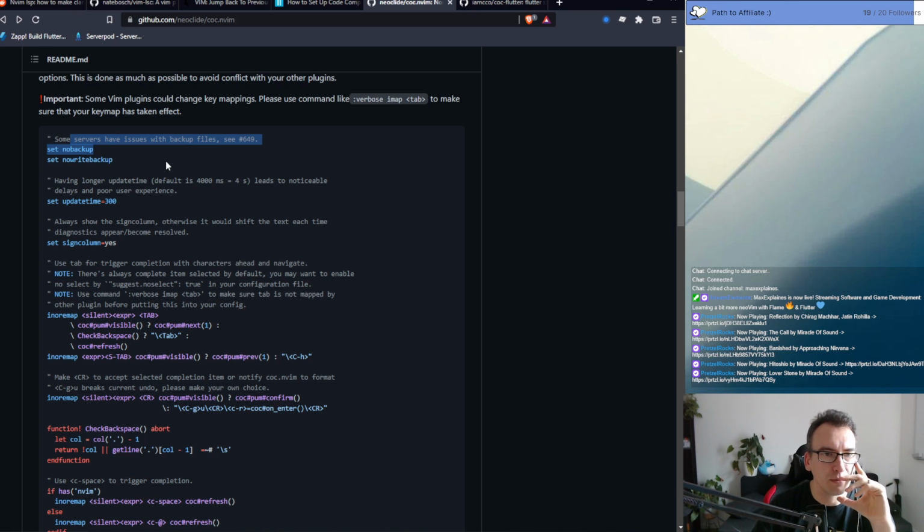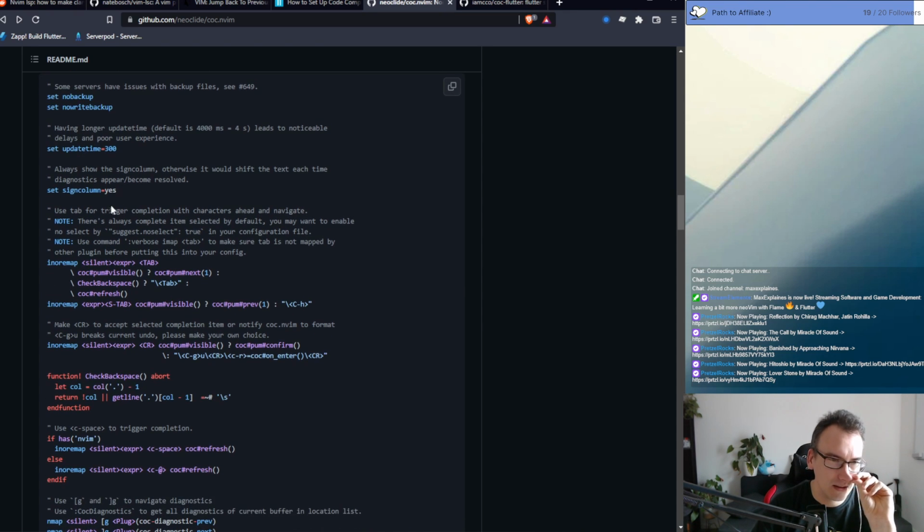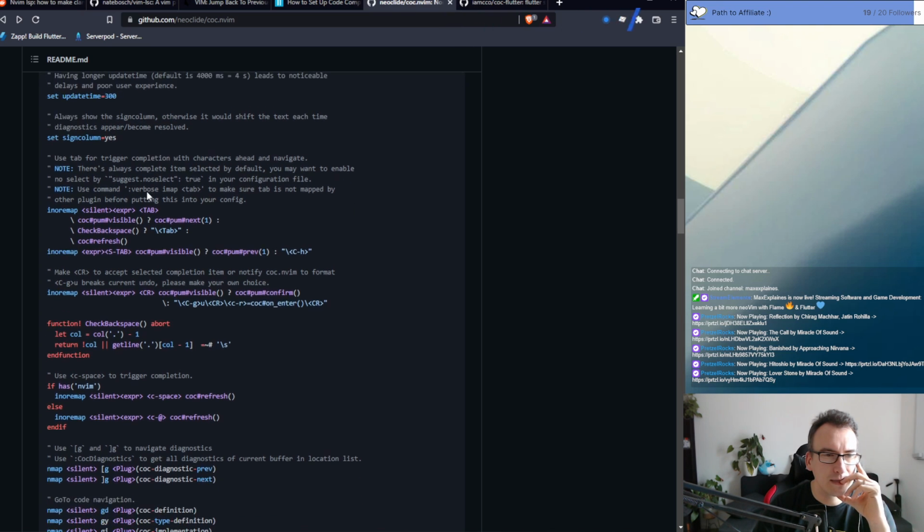Some servers have different backup files, having longer update times leads to noticeable delays and poor user experience. Okay. Always show the sign column, otherwise it would shift the text the next time. Use tab for trigger completion with characters ahead and navigate.